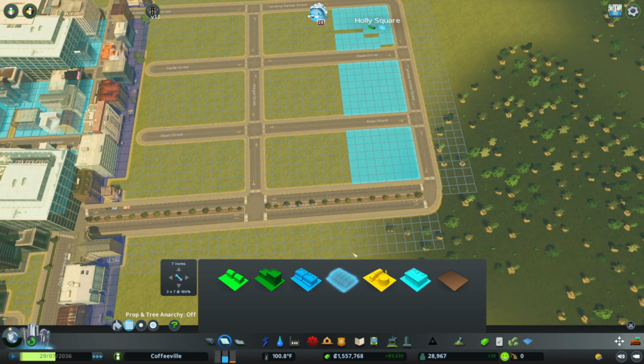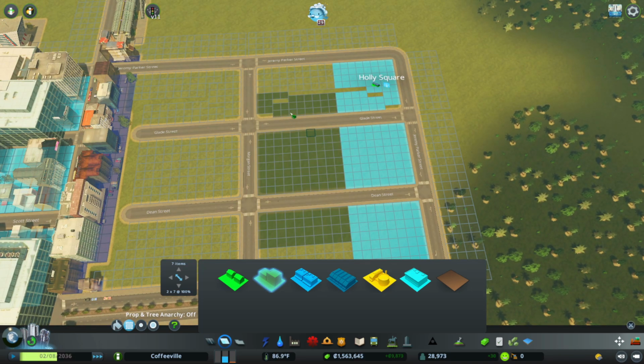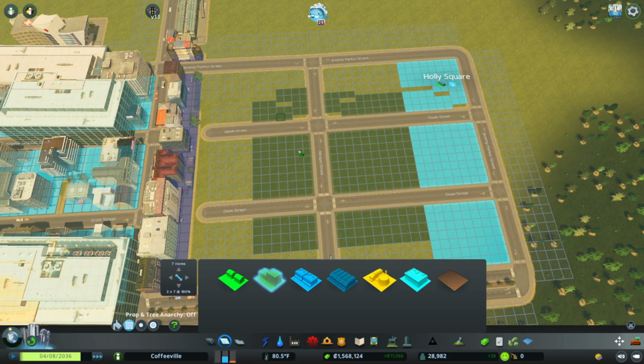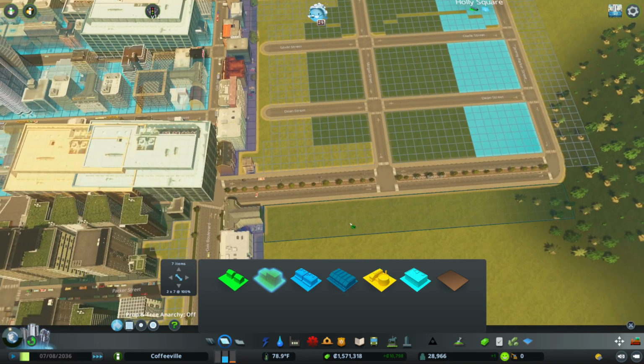So we can have that. We can have, I think, the rest of this at least to be housing. Same with here to a degree. And then I'm going to do this just to make this a little easier. And I see that we got some messed up bits, but it's fine. I'm going to go ahead and do that actually.